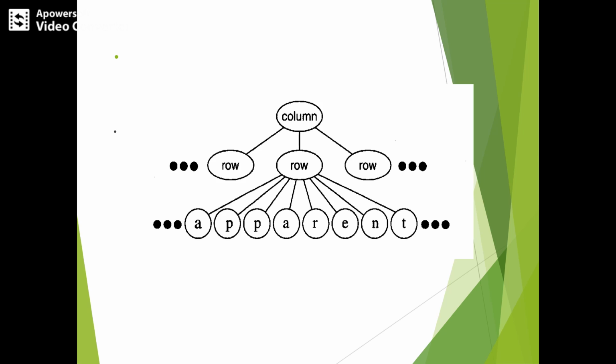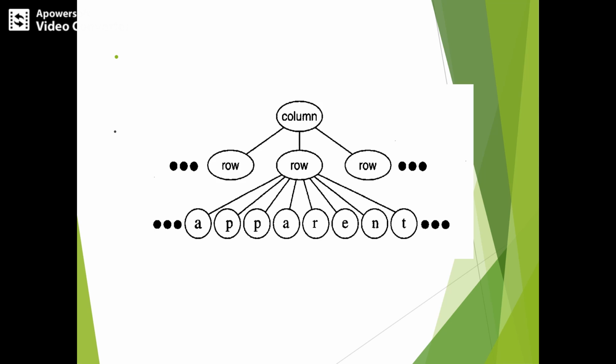So the entire column we are first going to divide into row 1, row 2, and so on. In one row we have seen, in the previous example "apparent", that each character will be coming into the particular row.